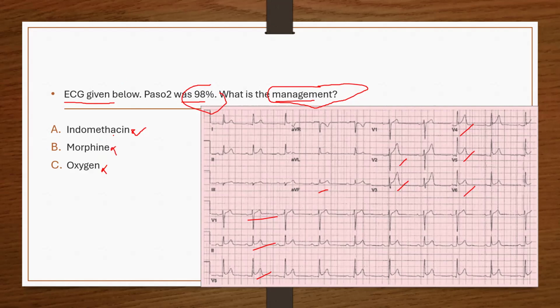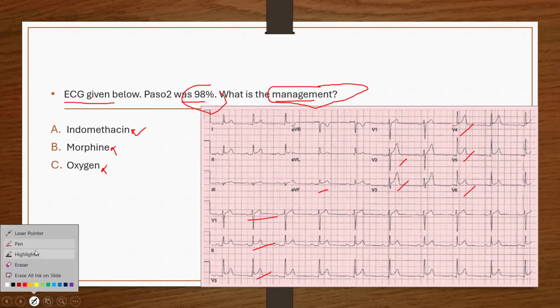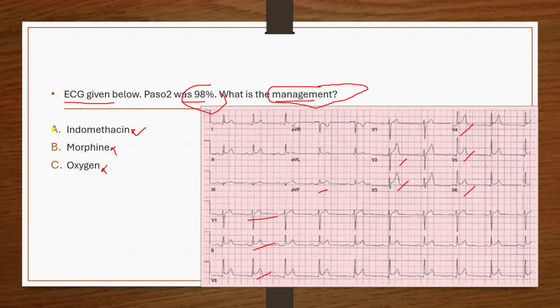But I would not recommend you not to study anything and just use the method of exclusion. You have to study and know this theory in and out. But if you become desperate and don't know anything about the theory, you can always use the method of exclusion. Okay. So here I think it's very clear to all of you now. The answer is A, which is indomethacin. So any more questions on that? All right. I don't see any questions.